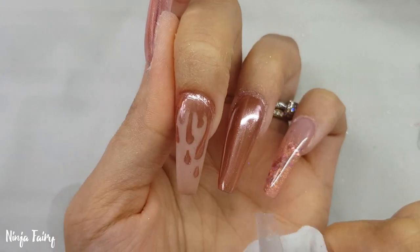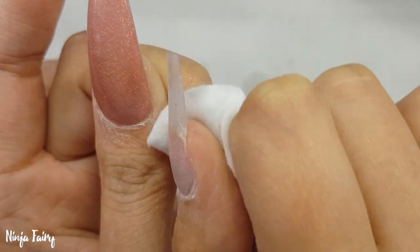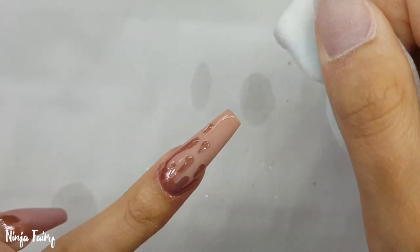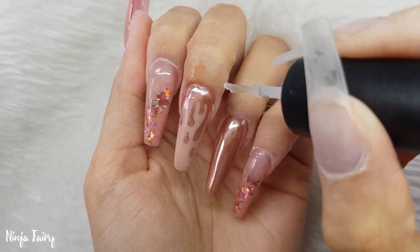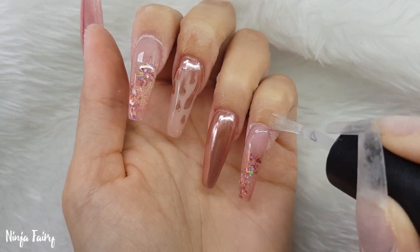And as you can see, it reveals your design. So whatever design you draw using that top coat is what will be revealed. And you do need to work a little bit fast, because if you are using a runny top coat, it'll just run everywhere, which obviously you don't want because it'll spoil everything. But yeah, that is pretty much how I did it. Super simple and super easy.